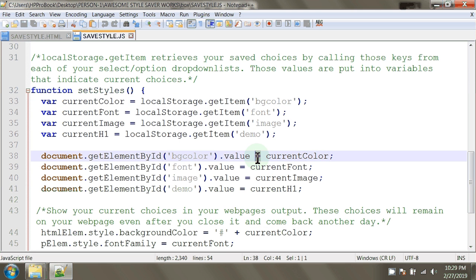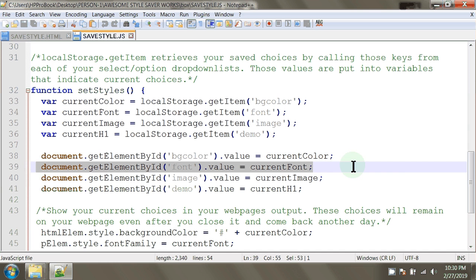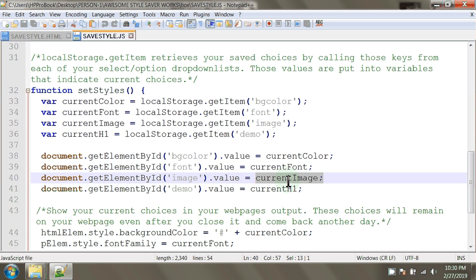document.getElementById("bgcolor").value. So in memory, we're grabbing it in memory, and then the data is here, and then we want it to be there. We want to take the choice and bring it back. We do that 4 times. document.getElementById("font").value equals currentFont. Again, whenever you've got the assignment single equals, you look at what's going on. Whatever's on the right-hand side is going into the left-hand side. It's being assigned from right to left.